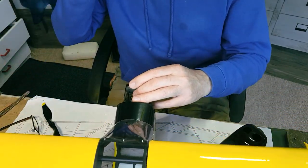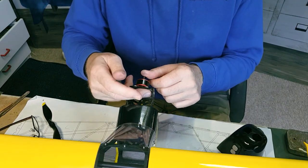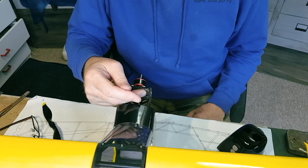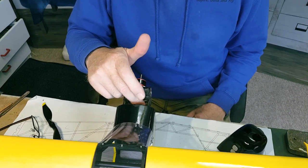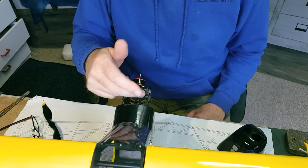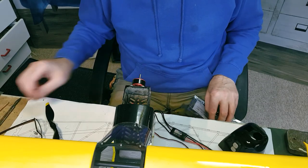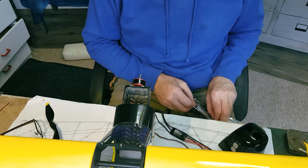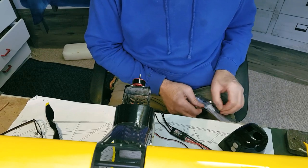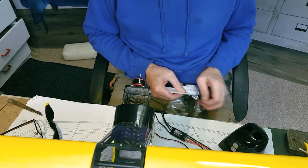Okay, so that's the motor installed. Something I realised the other day — the screws just pop out the other side, just in case I slide the battery all the way to the front. I'll need to stick a piece of foam in there. It's a 2S to 3S LiPo, 20A brushless ESC — not a massive ESC, but big enough. I won't be running any huge currents through it.